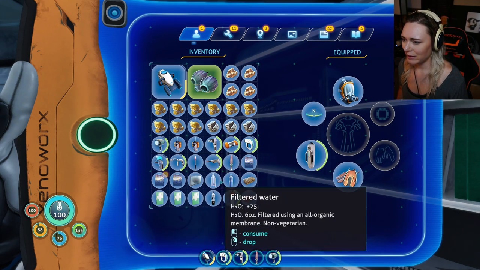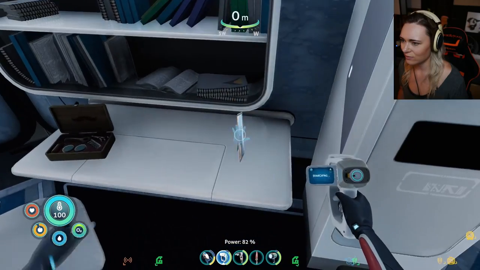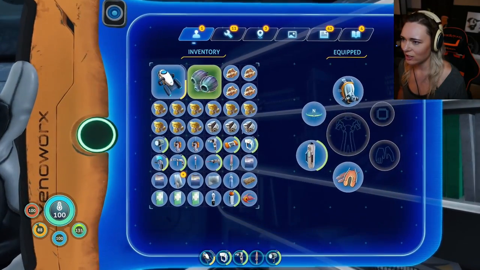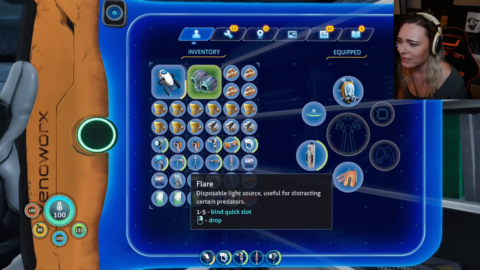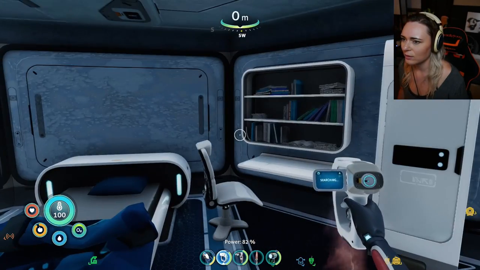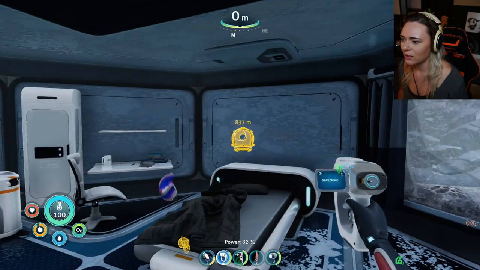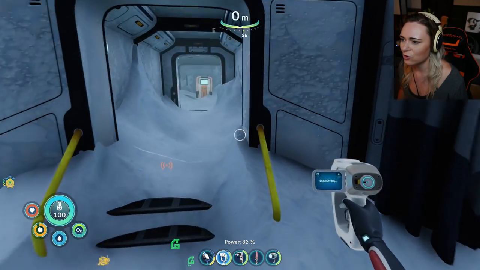Okay, dang it, I don't have enough. I want the shaving kit. I'm gonna have to drop the gold. Man! I'll drop this flare, I don't need that. Whoa, okay, that's fine. All right, I guess I'll keep exploring. That fish is just gonna twirl.